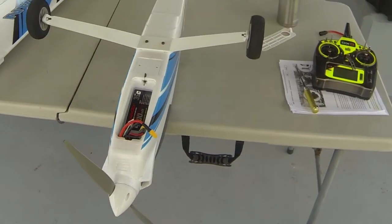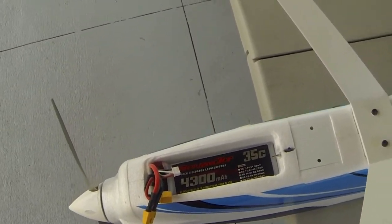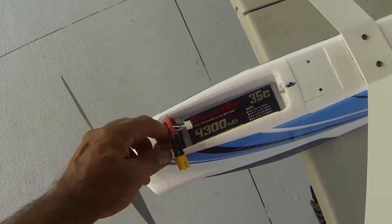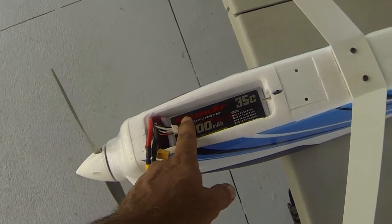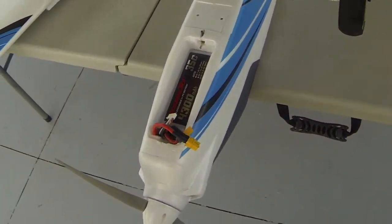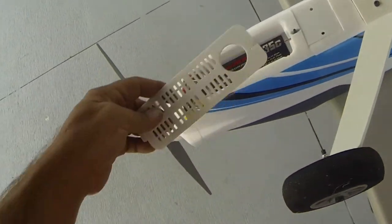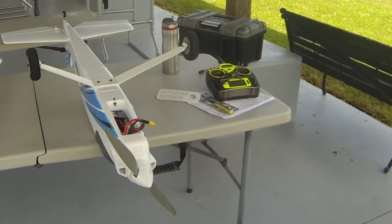Flip it over real quick. All right, so now that I got it flipped over, you can see I'm using a Roaring Top 4300 mAh. So that's just what I had. And I had to change the plug out to fit XT60, but seems to fit really well, works good. I'm not using any straps, I just have Velcro on the bottom, and then I keep the door clipped. And yeah, everything's been good.